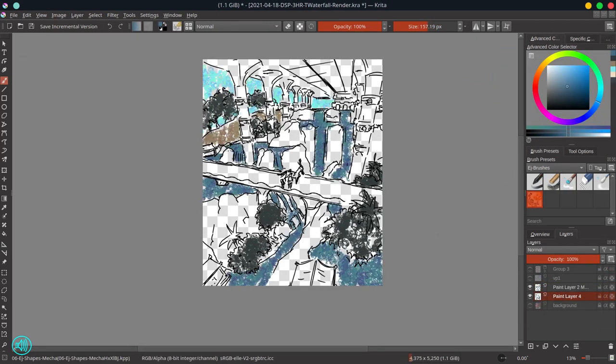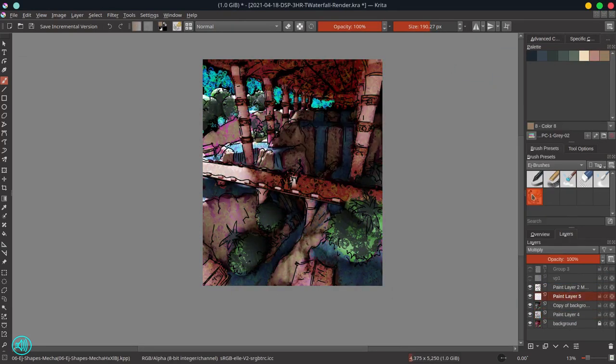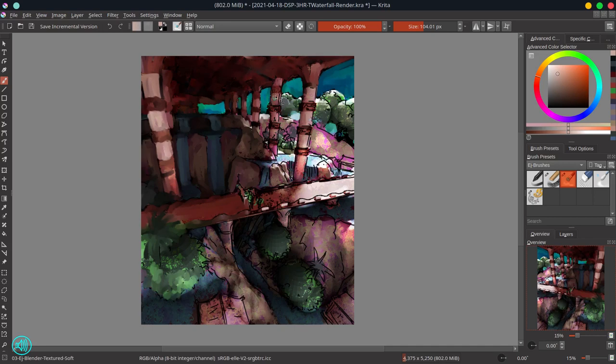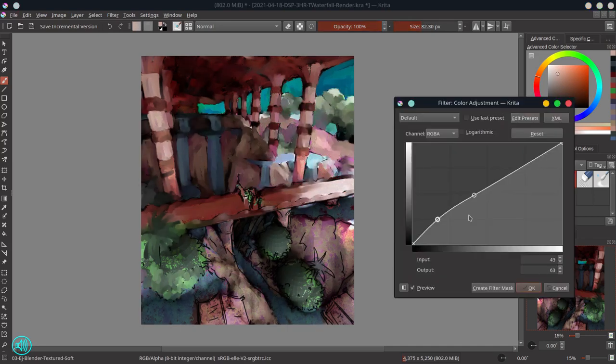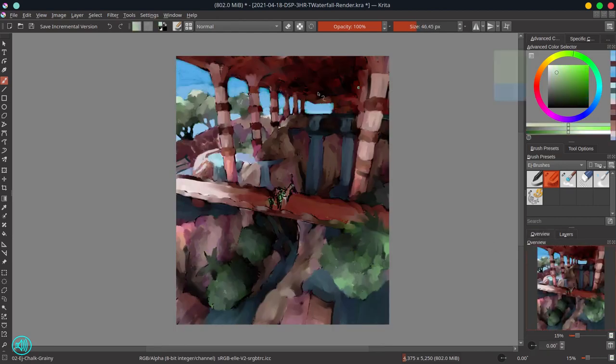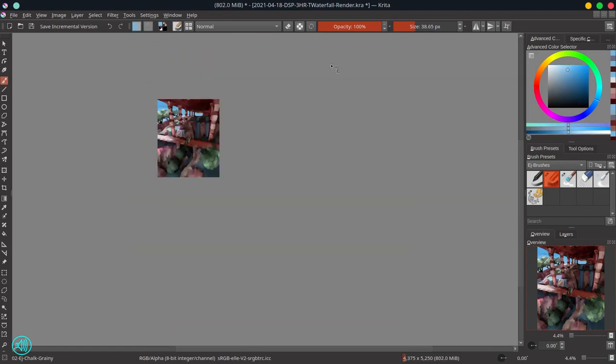In Krita, I took that rendered scene from Blender, drew an outline on top of it, and now I'm coloring it and smudging it. And then as soon as I'm done smudging it, I am going to basically detail this piece. It's a speed paint. I think roughly this piece took me about 2.5 to 3 hours.